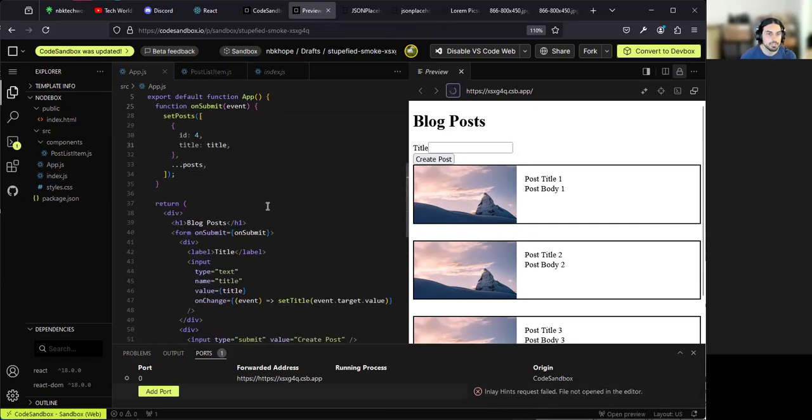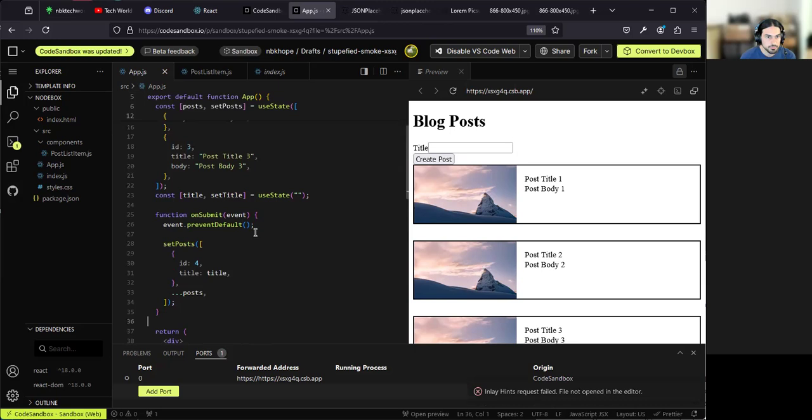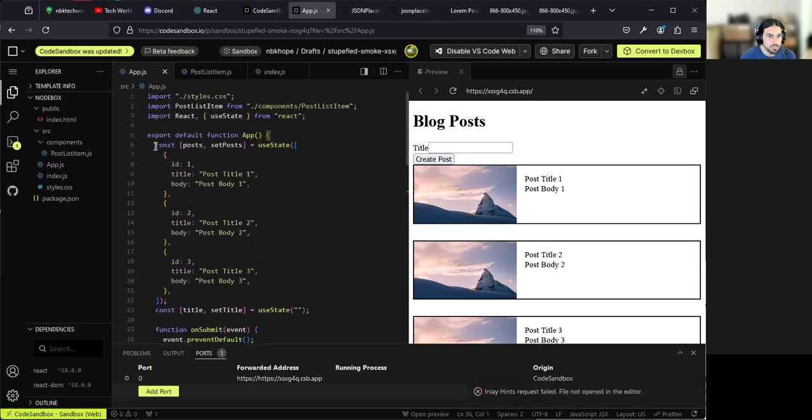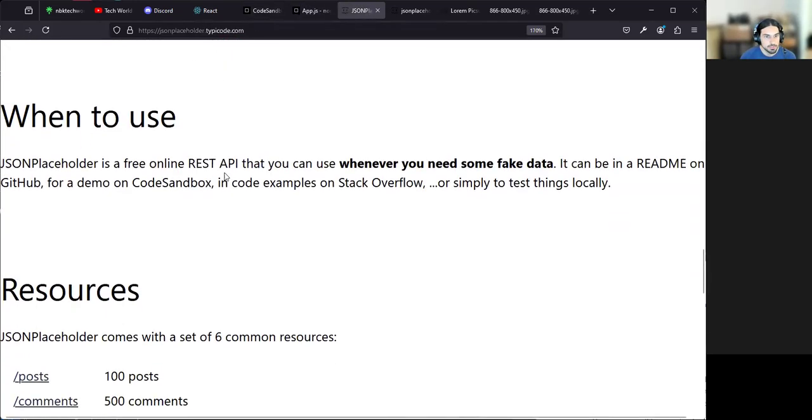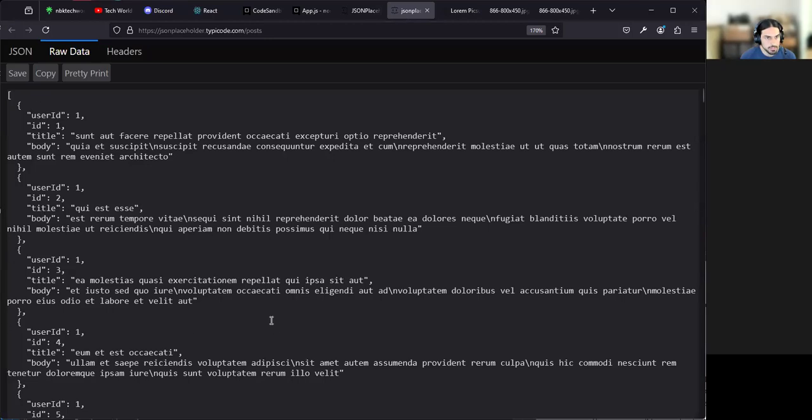Now, let me show you how I can get data from the server. I know it's going to be too fast because we're at the end, but basically, if I want to move all this data, it would be on the server. So we've got to make an HTTP request to get it. Now, I have this nice website here where I can click posts, and it will give me some fake data.